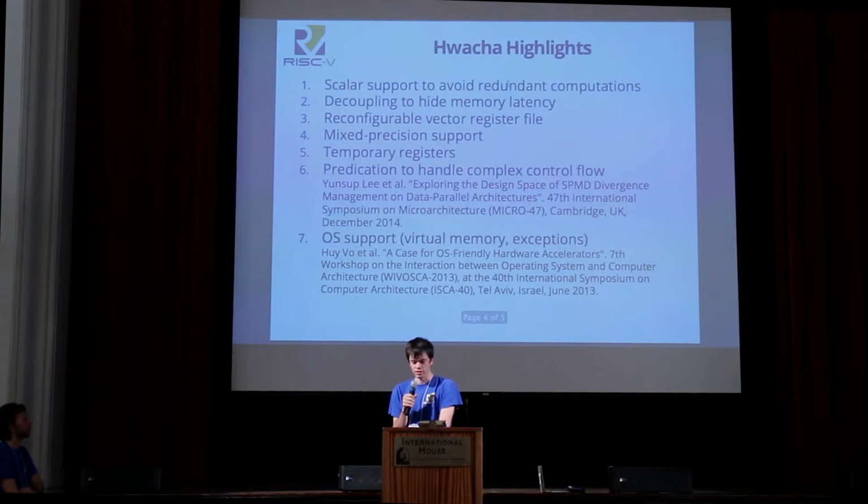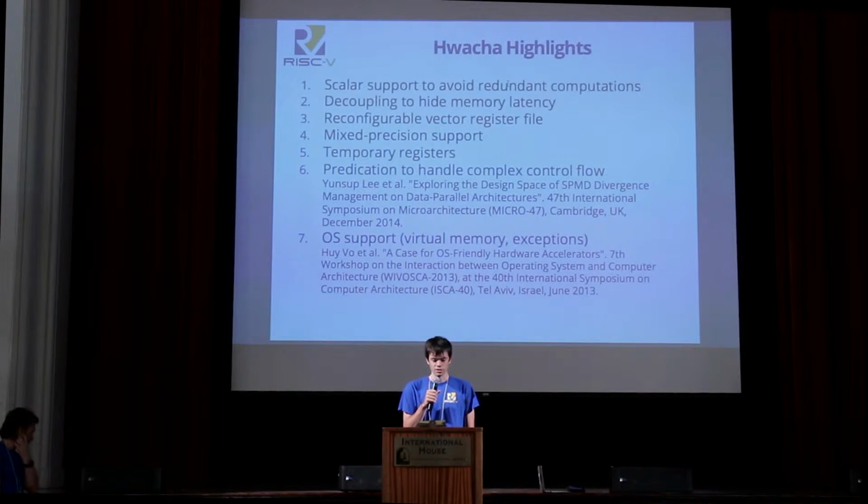Diving into a little more microarchitecture, there's a lot of extra features we have that we think make Hwacha more efficient than a simpler vector machine. So we have this scalar pipeline built in, which means you can do scalar computation and scalar vector computations all inside of the vector unit. Hwacha is designed as a very decoupled machine, so this helps us hide memory latency in multiple ways. In addition, we have the reconfigurable register file that we talked about before, so depending on the size of your machine and the size of your kernel, you get the best vector length you can.